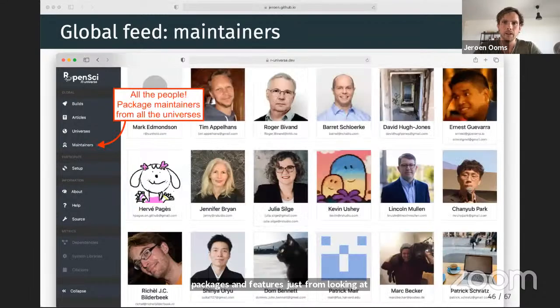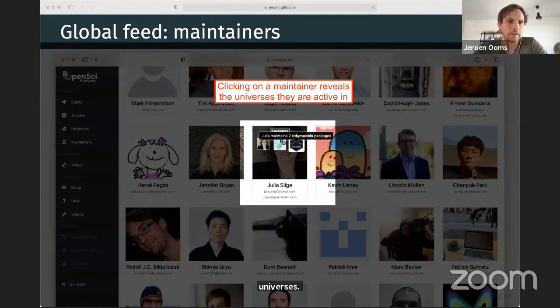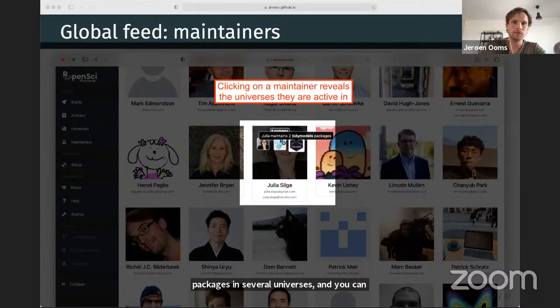their articles. And finally, there's a maintainer view on the website, which shows an aggregate of all the people, so the maintainers of these packages across all of the different universes. So, for example, if you hover on the name of an author, you may see that this author has published or is maintaining packages in several universes, and then you may cross-link, and you click on that and see the different groups that they're working on and different projects.